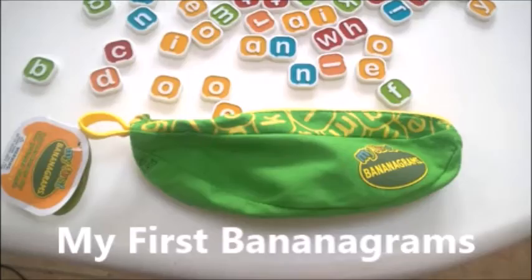The game comes with a handy instruction leaflet which tells you how to play the main Bananagrams game, but it also has lots of little ideas for younger ones who perhaps aren't quite ready for that — just like spelling your name, putting the ABCs in order, matching letters, rhyming words, that kind of thing.